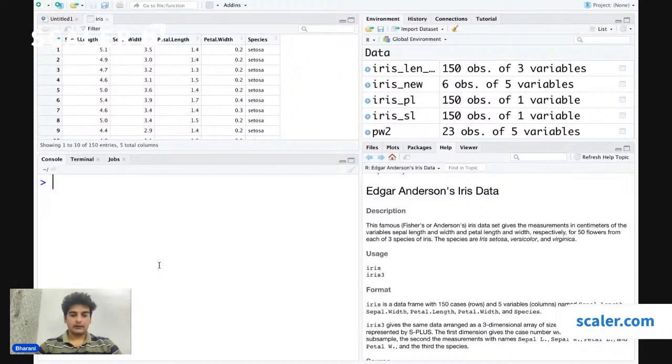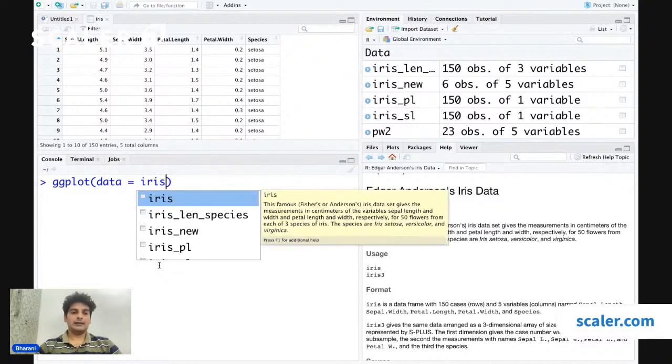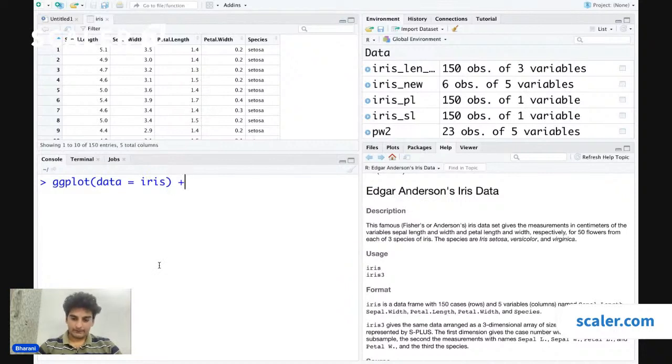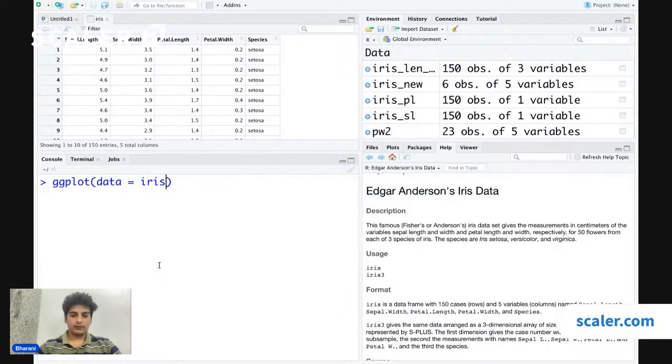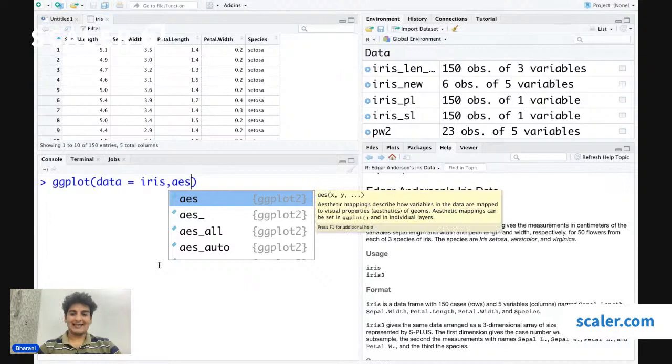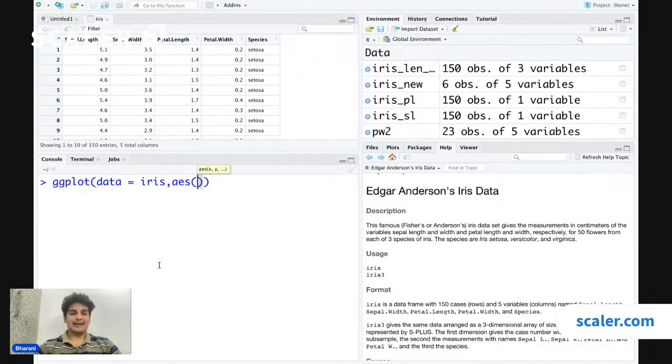So here, I need to write ggplot. And inside this, onto the data layer, as I've said, ggplot2 is based on grammar of graphics, and you can stack one layer on top of another. So at the bottom, we have the data layer, and onto the data layer, we just map whatever data set we are working with. I'm working with the iris data set, so I'll map iris onto the data layer. Then we have something called a geometry. Before this, we'll go ahead and have something called the aesthetic layer as well. Right? So we have the data set ready.